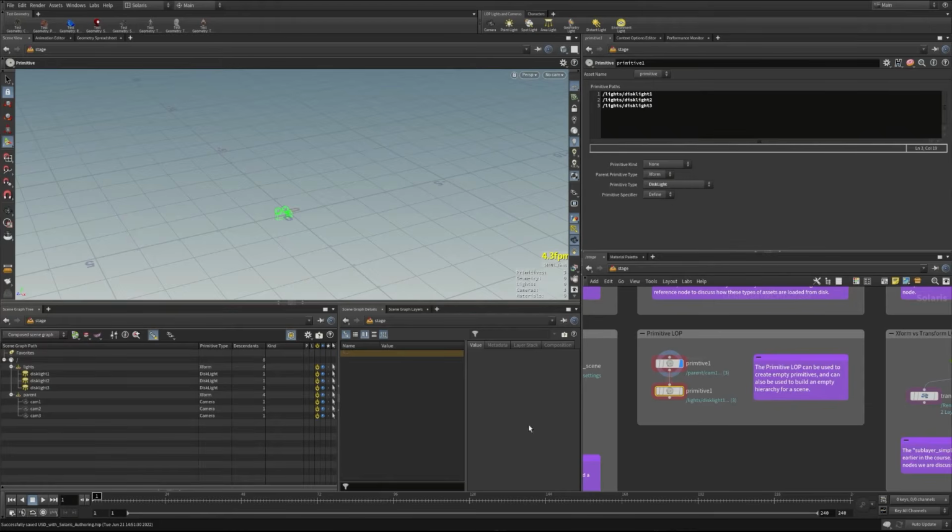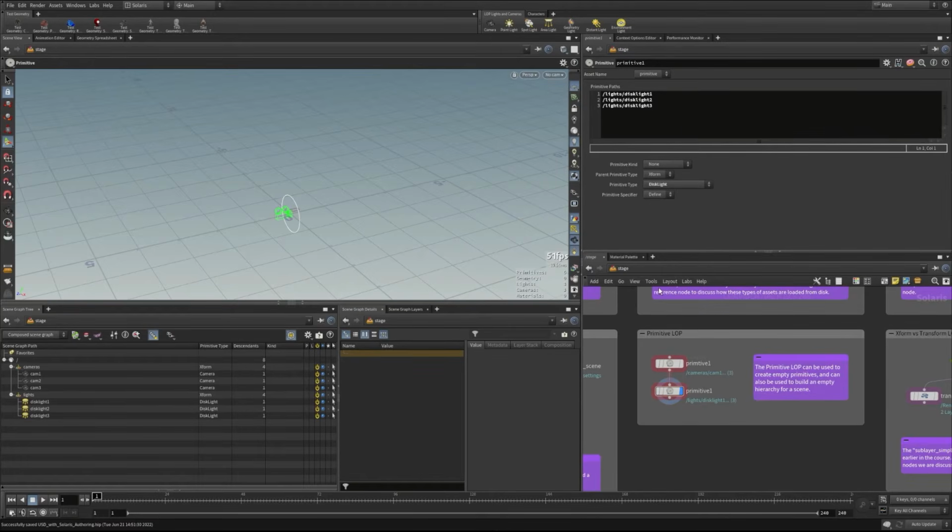And now you can see we have lights, and up at the top I'm going to change this to cameras, and I'll just copy and paste that down to make this a little cleaner so we can see exactly what's going on here. So we've got cameras and we've got our lights, just like that. This is a quick way that you could build up a bunch of different primitives of the same type, or create a hierarchy of skeleton primitives that will be loaded later on in our USD workflow.